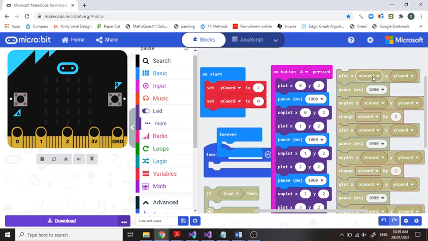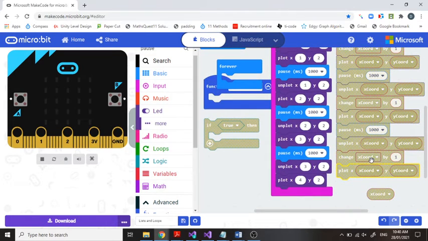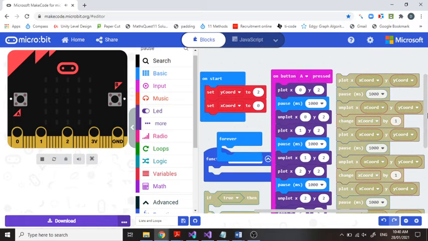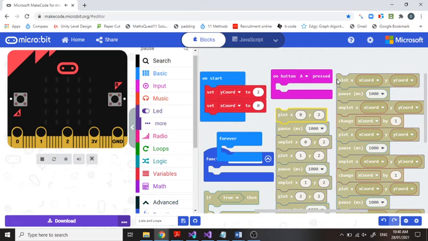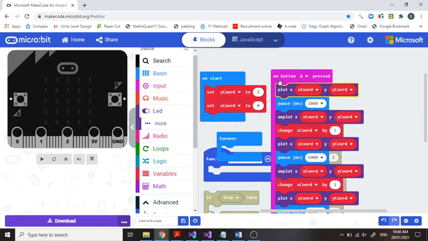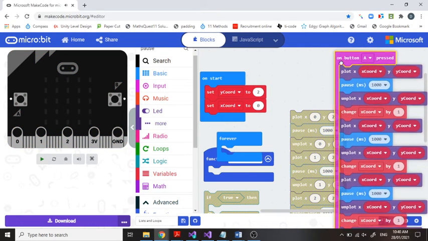So start off at 0, it increases to 1, it increases to 2, it increases to 3. That should be enough. So we'll see how that goes. I'm going to move that away, get rid of that. Okay, so what I'm going to do now, I am going to take these and drag them out of there, and I am going to put these in here. So fingers crossed it all still works.